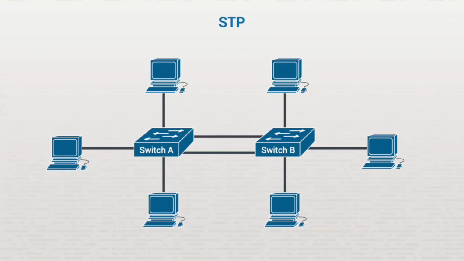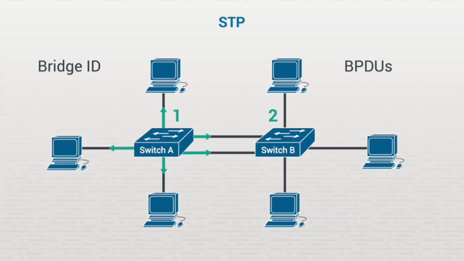All right. Now let's put all these elements together with an example of spanning tree protocol in action. Let's go back to our switches connected with the redundant links. Let's say switch A's bridge ID is 1 and switch B's is 2. These are not what bridge IDs actually look like. They're several bytes in length, but we're going to use 1 and 2 for simplicity. The spanning tree protocol sends BPDUs out each connected port when the switches come up. The BPDUs carry the bridge ID within them to alert the switch next door of what's connected to it.